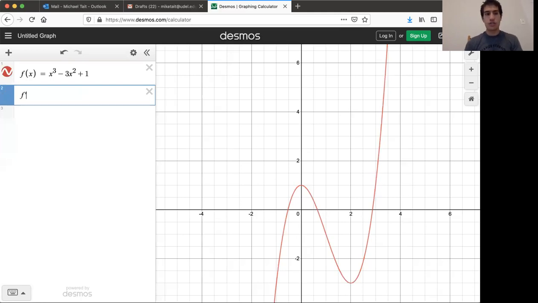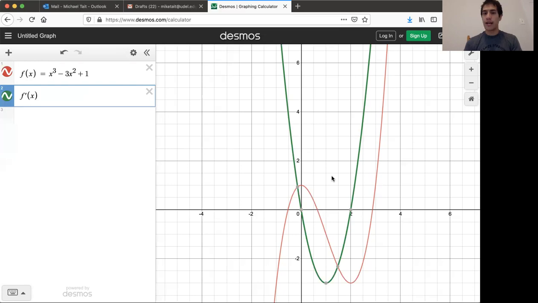So Desmos can just graph the derivative function for you. It's very nice. And it's what we said is true, right? So when x was less than 0, this derivative function is positive. It's above the x-axis. When x is between 0 and 2, the red function was decreasing, and so the derivative function is negative. It's below the x-axis. And then at x equals 2, the red function shifts again. It becomes increasing again, and so the slope is positive again. And so this green function goes above the x-axis again.